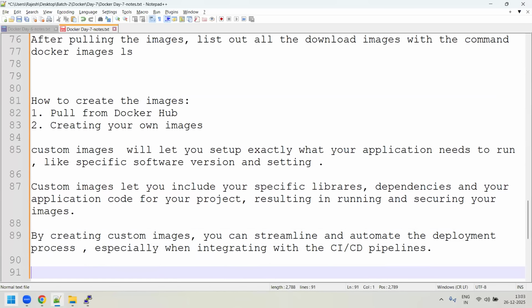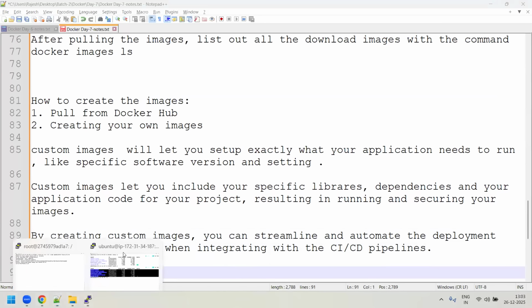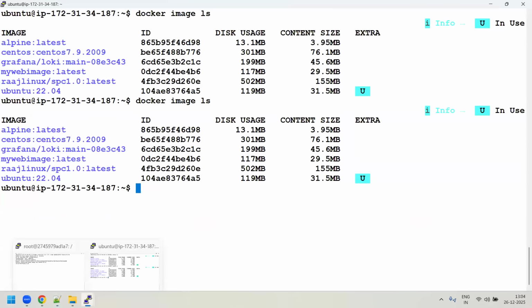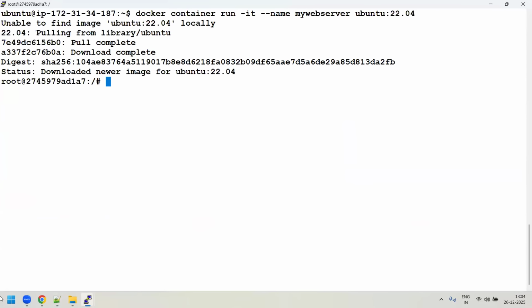Okay. So usually what happens whenever you build an image is that you will be storing your image locally in your system. So Rajesh, if I build an image here, my image exists in my system only. It will be locally placed.